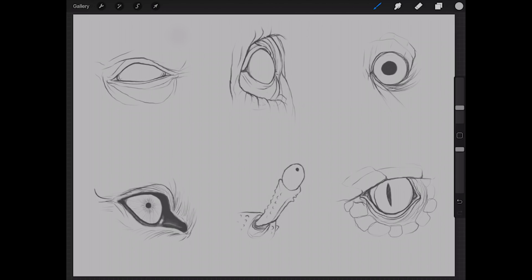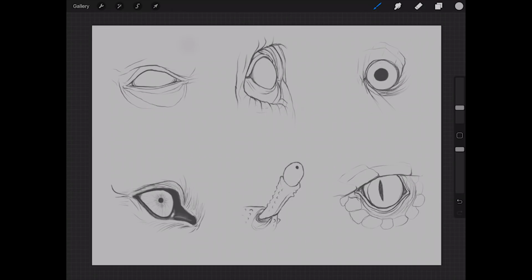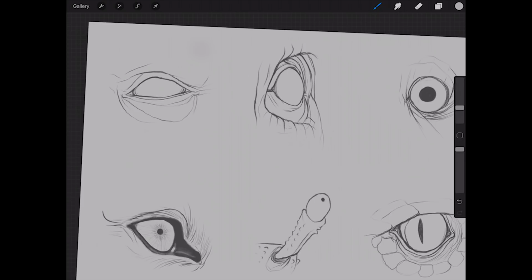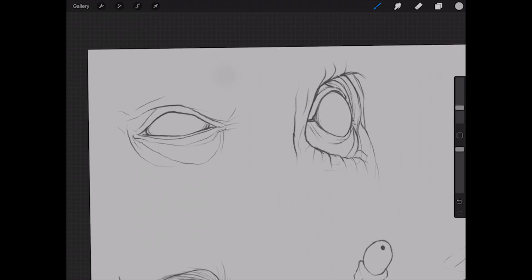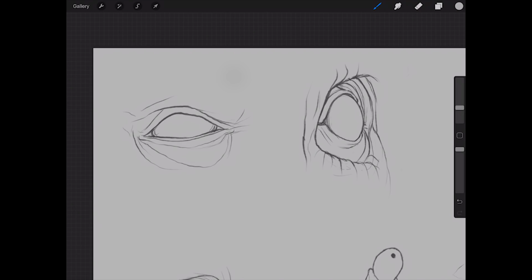Okay, so this lecture, I just wanted to go over a handful of different types of eyes out there. I'm not going to go into as much detail as the first human eye we did, but I am going to go over some of the key elements you want to get when you're drawing different types of eyes. So, we're just going to go through each one of these, starting with the drawing, and then in each lecture after this, we'll cover the next step in doing the final piece.